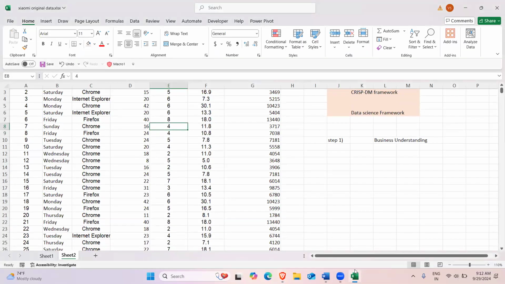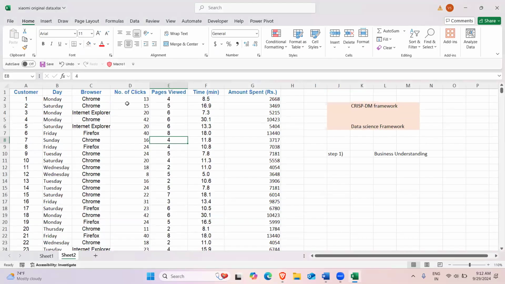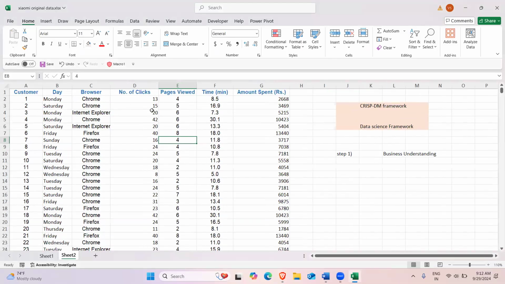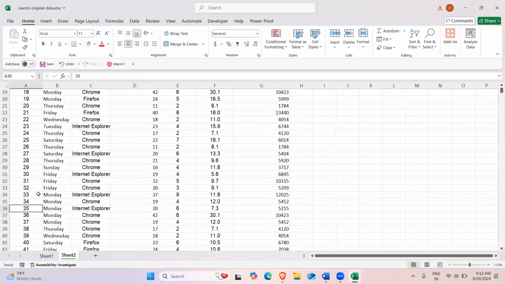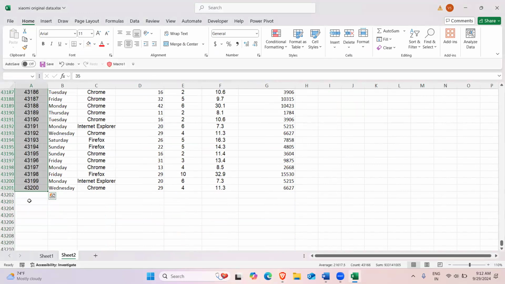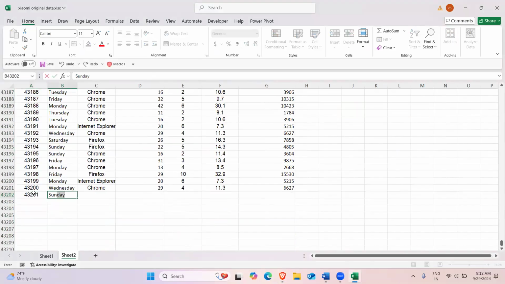So at the back end, data is generated, and this information will be filled in like this. For example, let's say you are customer 43,201. Today is Sunday. The browser that I'm using is, let's say, Chrome.